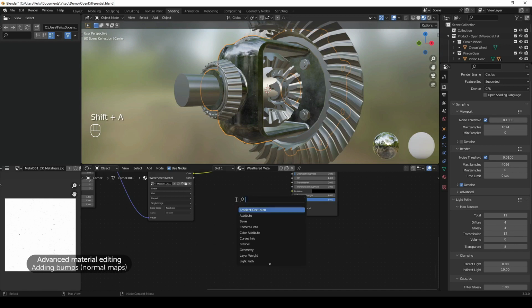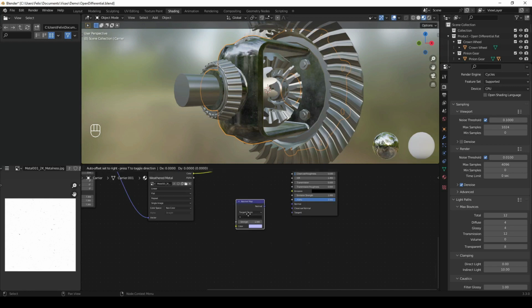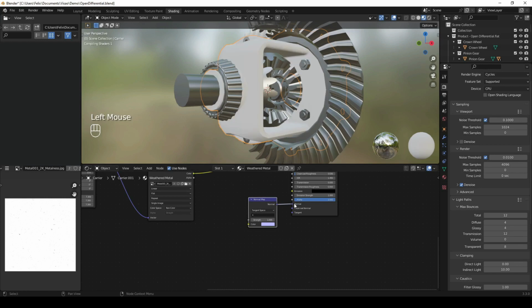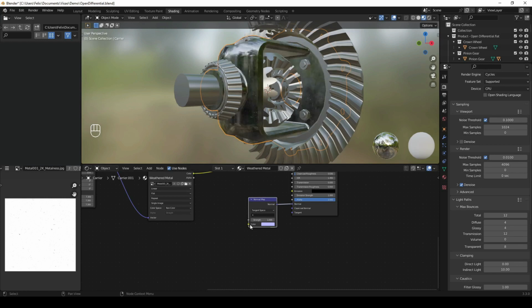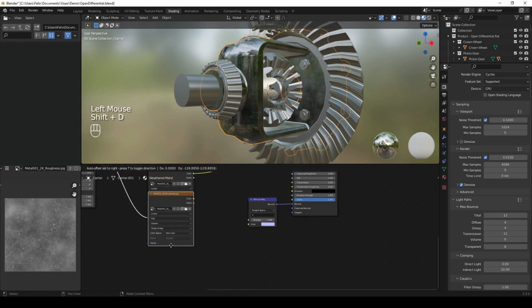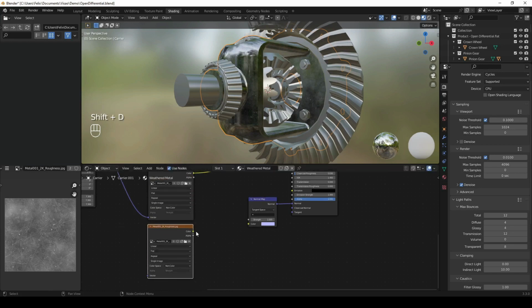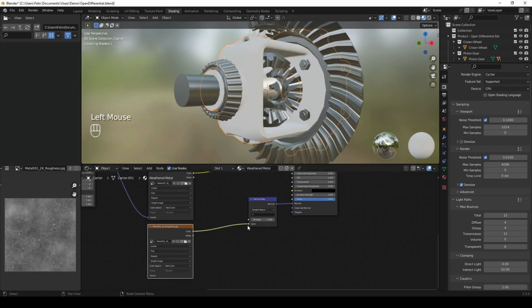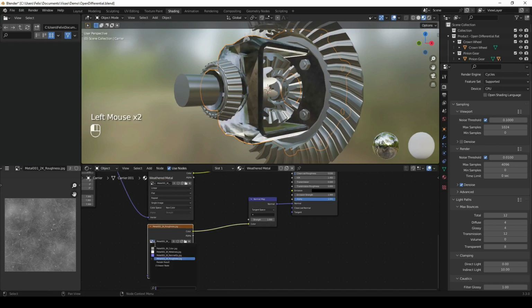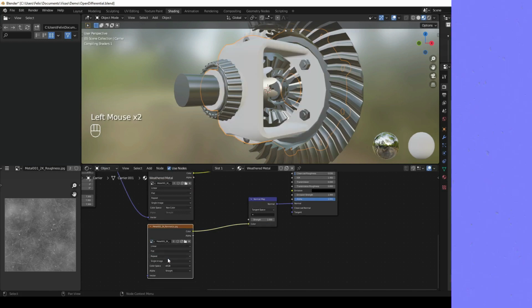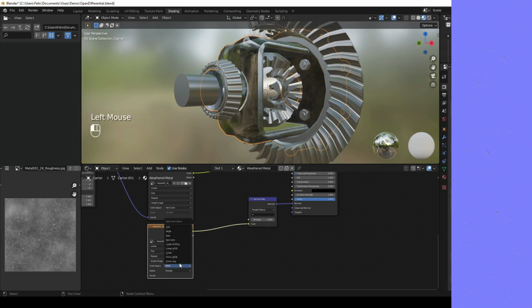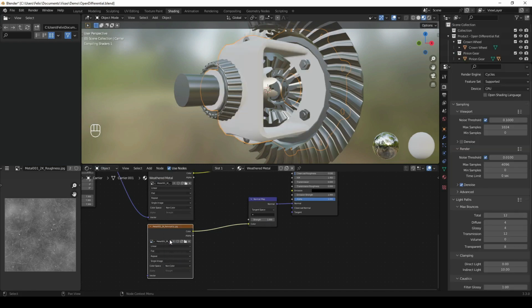Now, in order to add bumps and details to your material, you'll need to use an image called a normal map. To get and use one, you can follow the same workflow as for regular textures. Instead of plugging the node in the base color, you'll need to press Shift+A and search for normal map. After that, you can plug your texture's color node into the color input of the normal map node, before plugging the normal output to the principled BSDF's normal input. Just make sure that you set the color space of the image texture node to non-color for the best results.